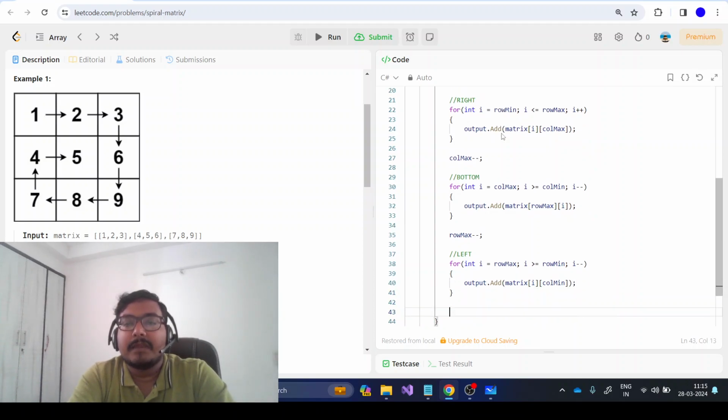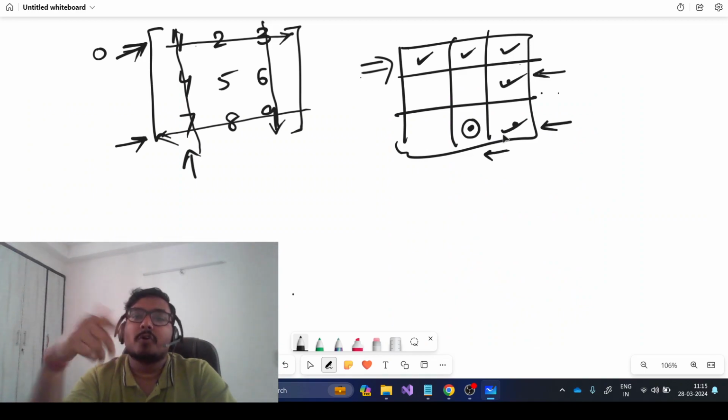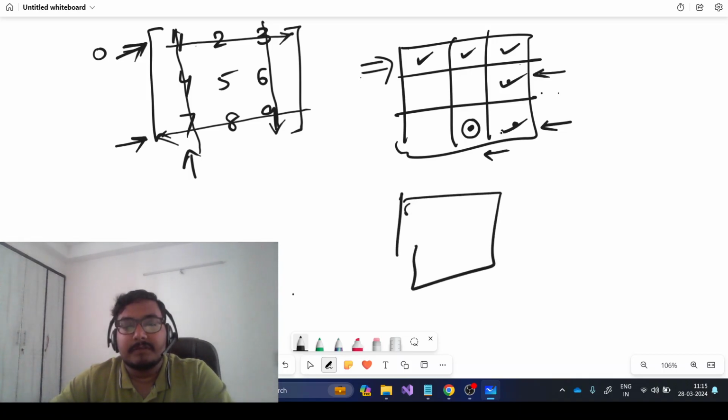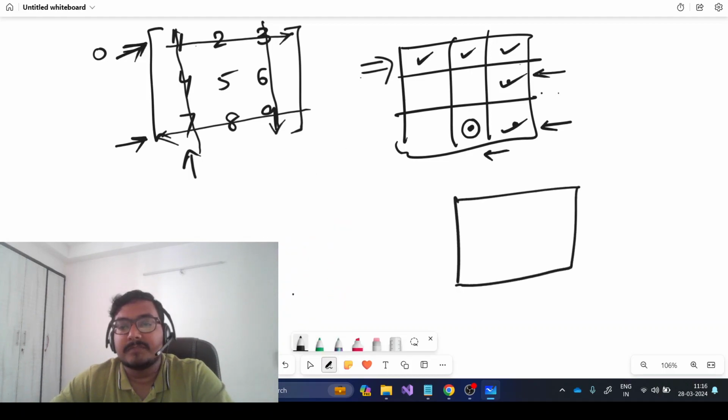And once we have completed the left part, we have to do column max plus plus, because in this matrix we just completed this part.